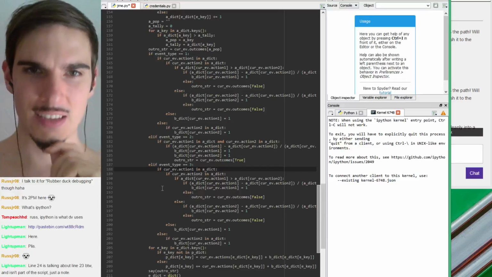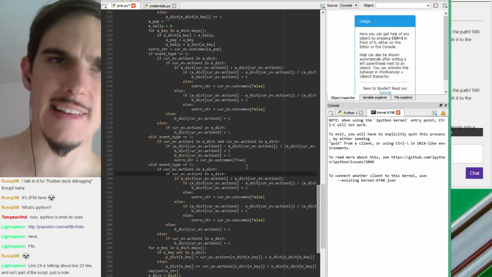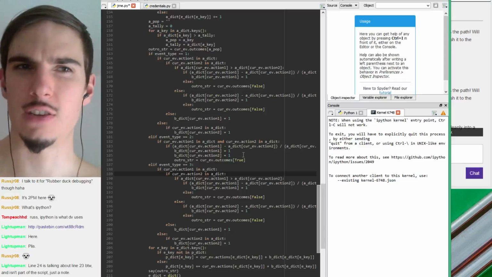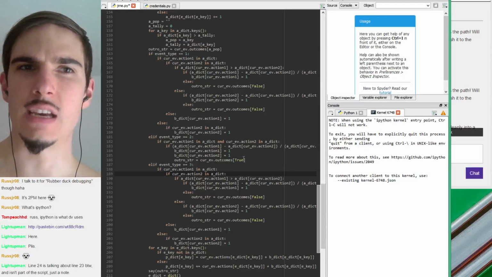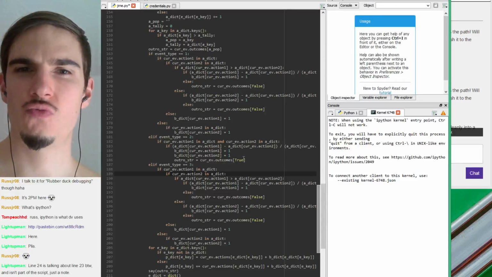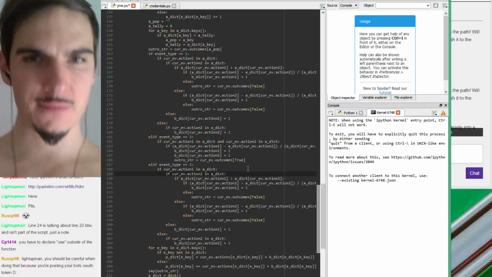All right, so first we have to check if they're both in the dictionary, because we need it for ratios. Yeah, we need it for ratios.